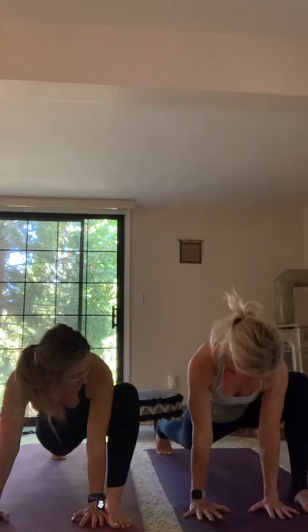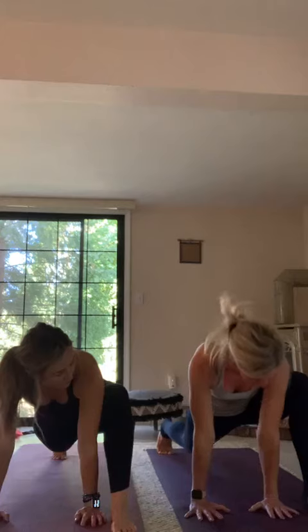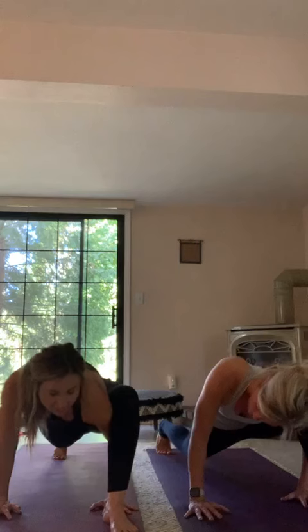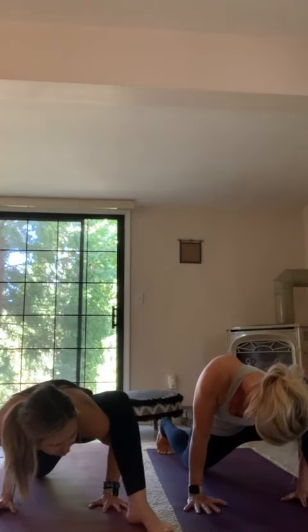If you were here in the beginning, when it was super awkward, this is how we started. Now walk the right foot forward a little bit more. Chaturanga the arms, so you're bringing the hands behind the heel. And then you could just work a little bit deeper into your lizard. You could drop the back knee down. And if you wanted to play with an arm balance, you could play with running man. Chaturanga the arms.